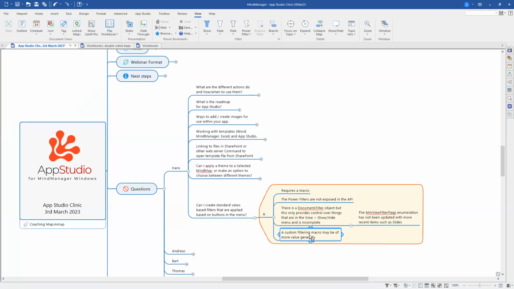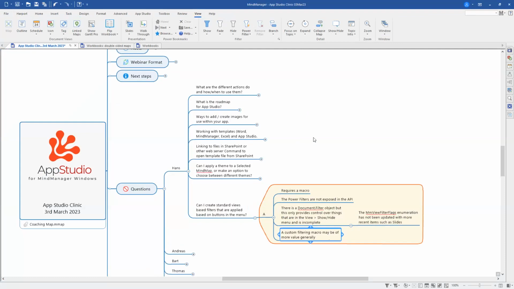And we can provide skeleton code for filtering maps. Done that many times. So you can set the filter flag on a topic, and that will either hide it or fade it depending on which flag you set. You just need some code to work out whether or not that's the right thing. In fact, there's a lot more that you can do with a custom filtering macro than you can do with the power filter.